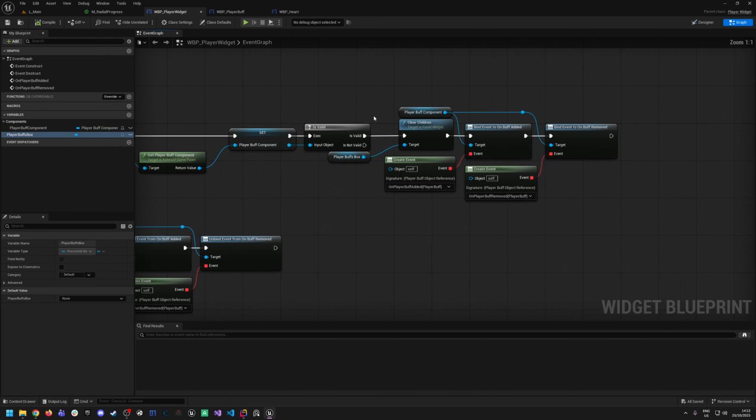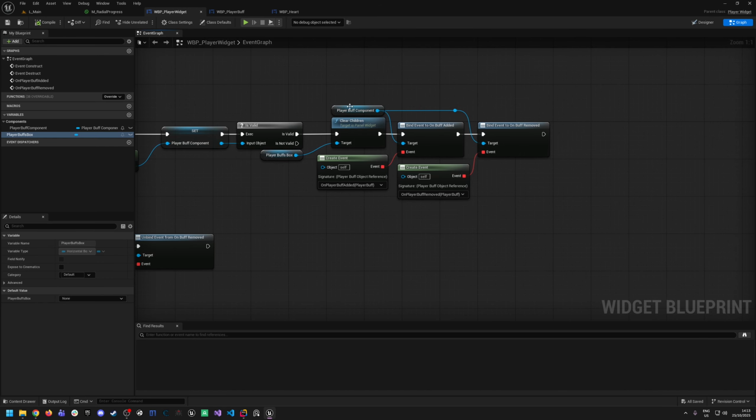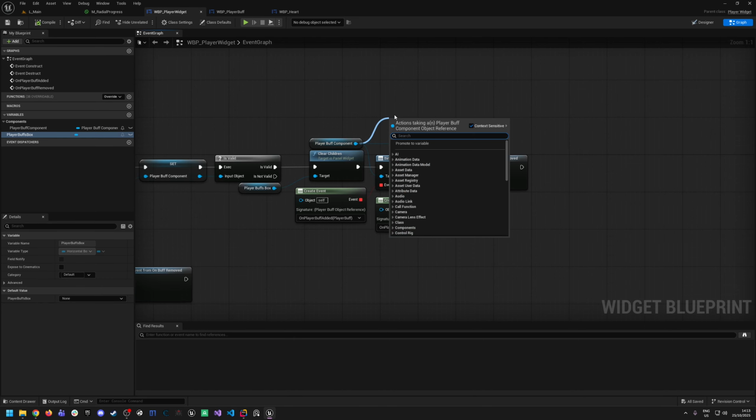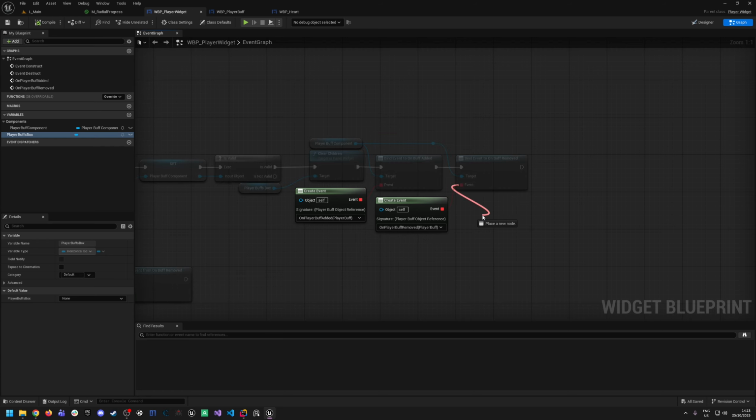Then I check if it's valid, and if it's valid, I take player buffs box and clear children, similar to what we did in code for hearts, the horizontal box. Then I take this player buff component and get this bind event on player on buff added and on buff removed. Here you can drag this and type create event to make this stuff.